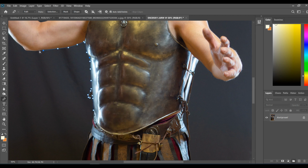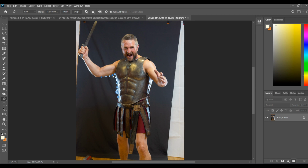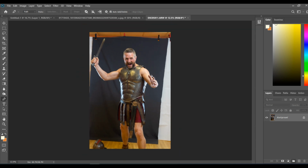the marching ants. See, I don't even do it, so I don't even know how to show you how to do that all the way around. I'll just get rid of these. That's one way of selecting the subject and creating this cutout. I find that way too time consuming, and I never bother with it.